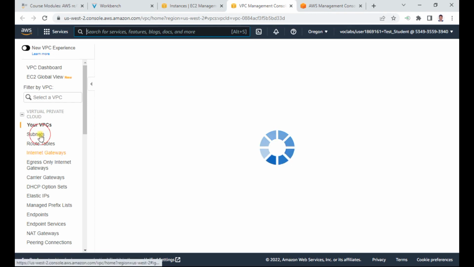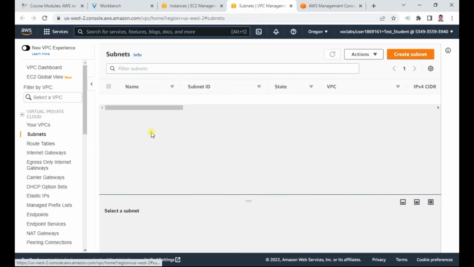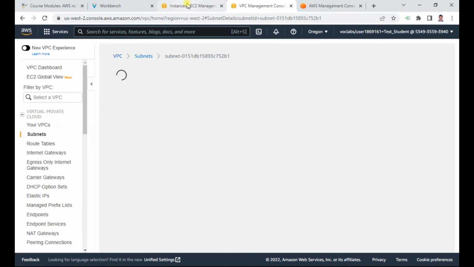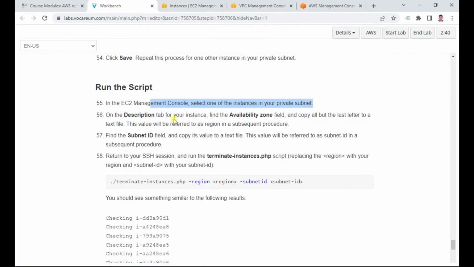Yeah, you have your subnets, your private subnet which is there. On the description tab of your instance, find the availability zone field.